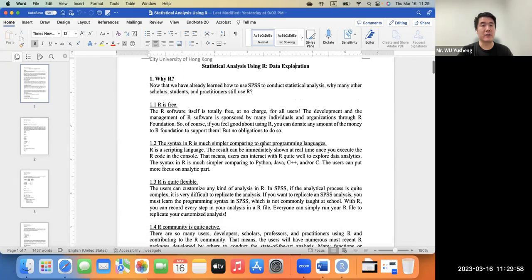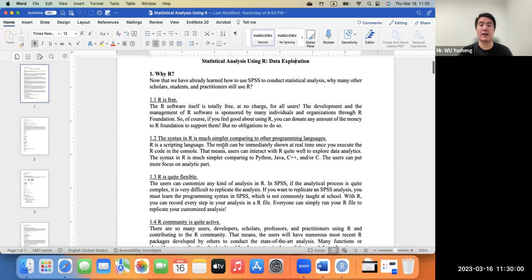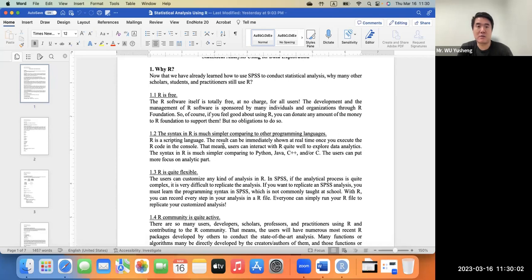So why are we using R? First, R is free. Either you're using SPSS like we are using in this class, or you might have some experience in other data software, which is usually commonly used in the economics field, and SAS, which is commonly used in government and pharmaceutical companies. All of the rest of the software costs a lot of money. SPSS might be the cheapest one among the three.